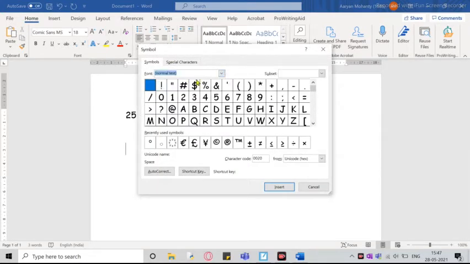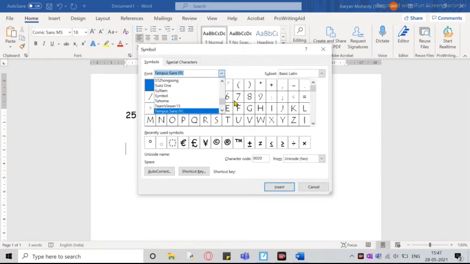Initially the normal text font would be selected. So what you have to do is click on this arrow right next to font and scroll down to the S section, which is right here. Scroll a bit more down, and somewhere near the end you'll find the option called symbol. Just select the font symbol. Now here we've got an option of symbols.